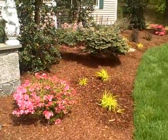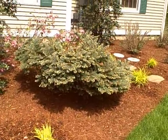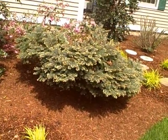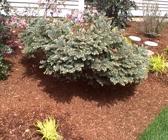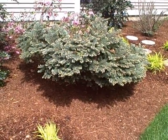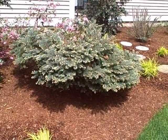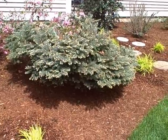As we move up the landscape, we can see an assortment of shrubs. There's a nice globe blue spruce, which is designed to give interest in the off-season, in the winter, and also when something's not in bloom. Now unfortunately this globe blue spruce did take quite a beating last winter, so normally it would have at least twice the foliage, so I do apologize. That's not a normal standard for one of our landscapes.